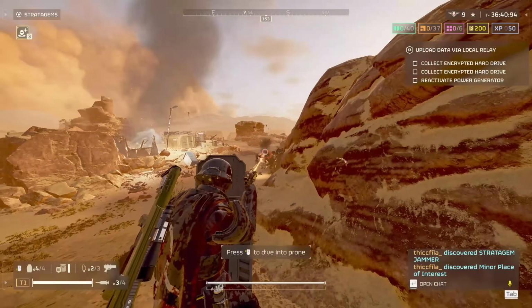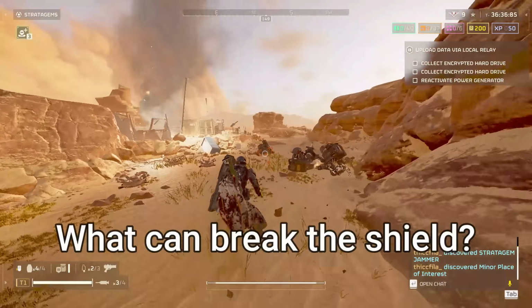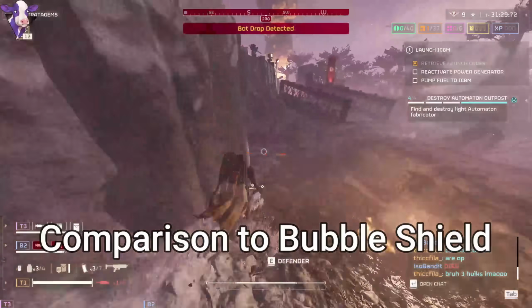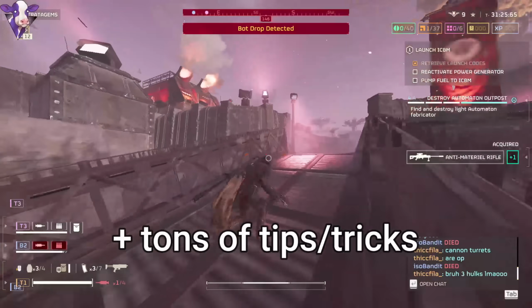Today, we're going to be answering the following questions. What makes you drop the shield? What can break the shield? What weapons are best with the shield? How does it compare to the personal bubble generator? And many, many more, as well as some tips and tricks.